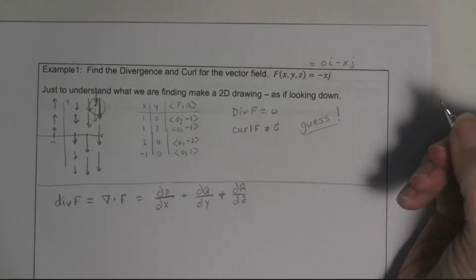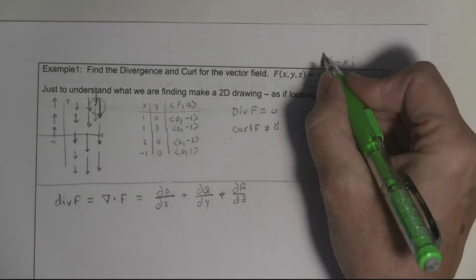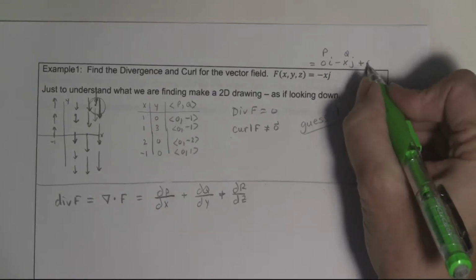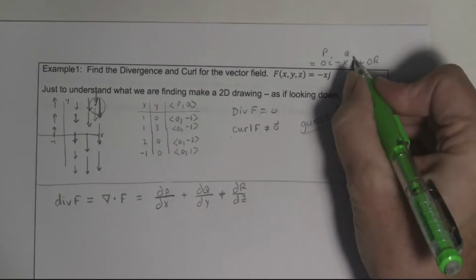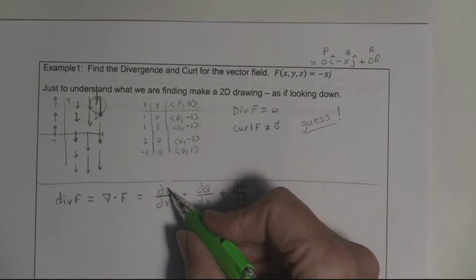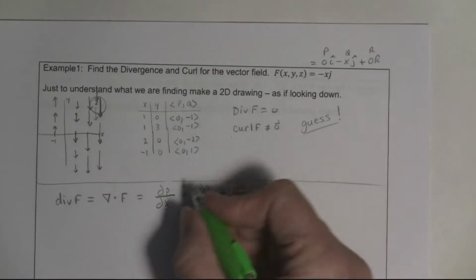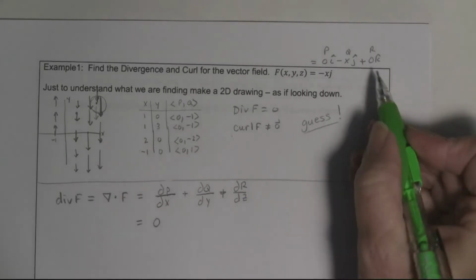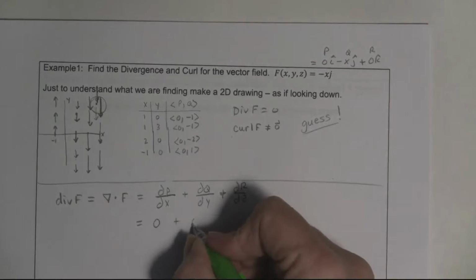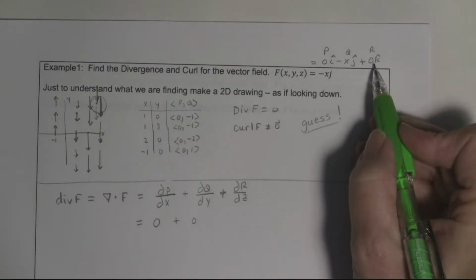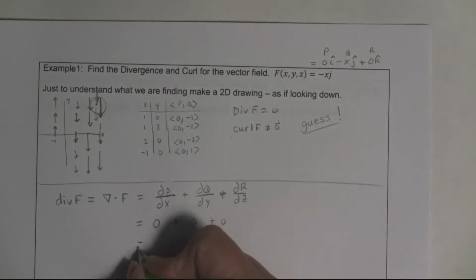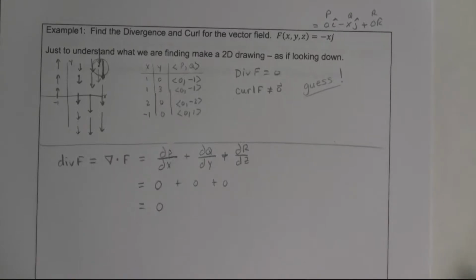It's pretty easy. So this is P, this is Q, and plus I'll put 0 k here, and those are all the unit vectors. So this is R. If I take the partial with respect to x, I got 0 there, so this is 0. If I take the partial with respect to y, what I've got is x there, so this is 0. And if I take the partial with respect to z, I got 0 there, so this is 0. So the divergence here is 0, and it's a scalar.